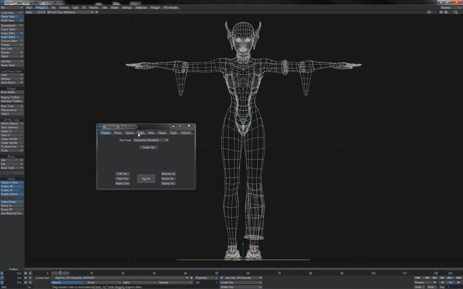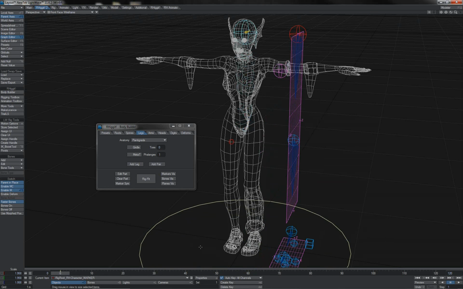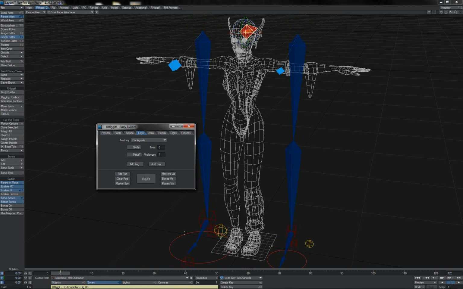For instance, let me just add a single leg here. We can see with the leg added, I have the null controllers there, which come in by default at a given size. If my rig root marker were larger, so let's scale it up like this, and I'll add another leg now, then we can see that the shapes created for this second leg are larger. RHiggit will not automatically resize the shapes as you go along, nor change them. It will only create them of a fixed shape, of a fixed size at the initial point of creation.